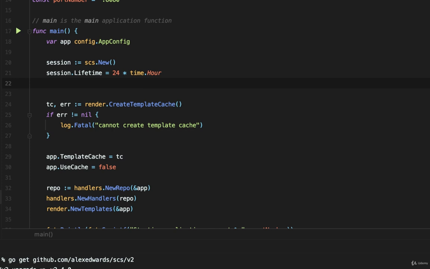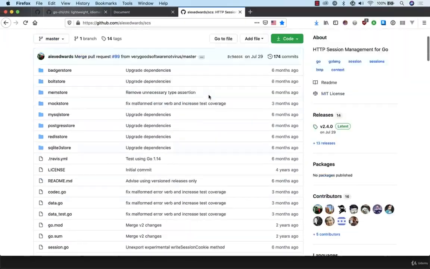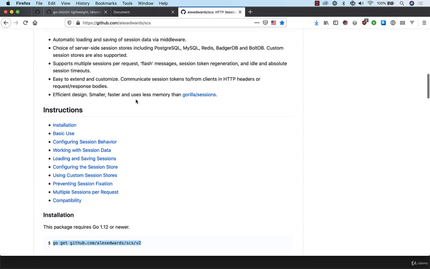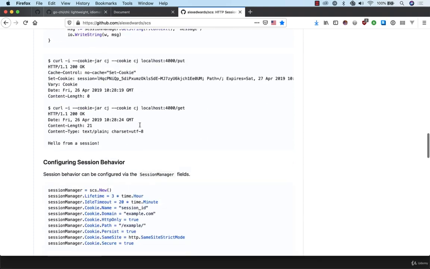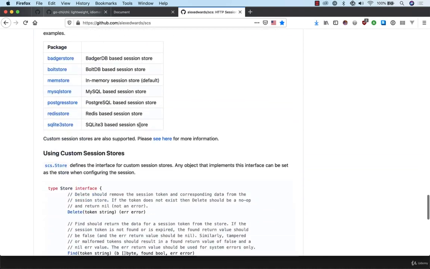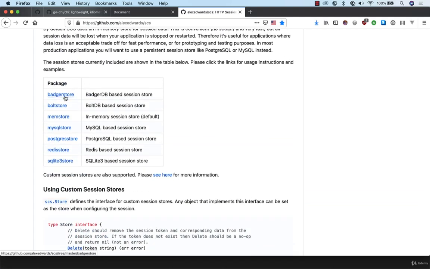Also, I'm using the default session package. If I go back up here and look, you can see that it actually has a bunch of different stores. So by default, it uses cookies. It just uses cookies to store our sessions. And that's all we're going to do right now. We may look at storing them in Redis or something else later on, but there are many different stores that he has. Badger is a built-in database that you can put right into your Go application and it will store all the sessions there. Bolt is a similar thing. Bolt and Badger serve the same purpose. In fact, one is based on the other. You can store them in MemStore, you can store them in a MySQL database, a Postgres database, a Redis key value store, or a SQLite 3 database.